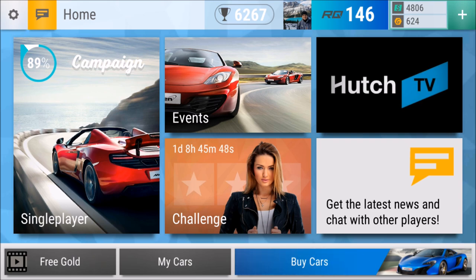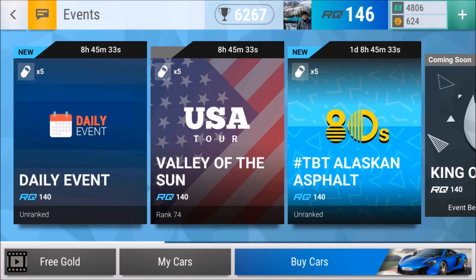However, that makes it even more interesting that not all cars are identified yet, and there are some jewels, some little gems here and there hidden in the game. However, let's go in today. What we're playing today is the pickup challenge. It is the Valley of the Sun, basically, USA Tour. And here we still have the bonus points for all the US cars.